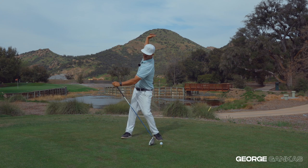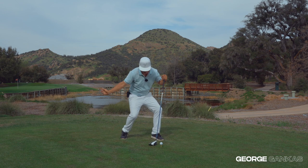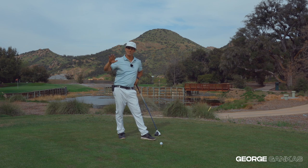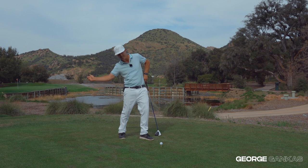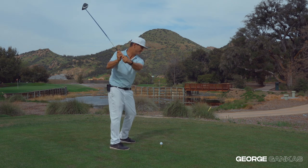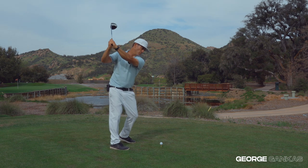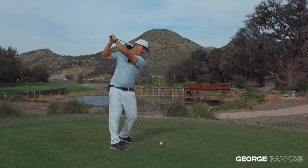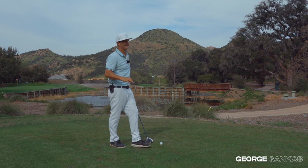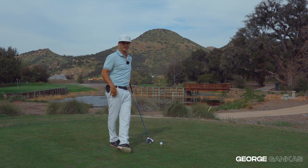So what was Sam Snead's matchup? Extending back, falling back to center, turning, and then extending back and rotating. He had plenty of depth — he didn't need to slide to get back inside. Being over here with more extension in his mid-spine got him longer, but sitting back to center shallowed him out, he extended back and turned. Done deal — one of my favorite golf swings of all time.